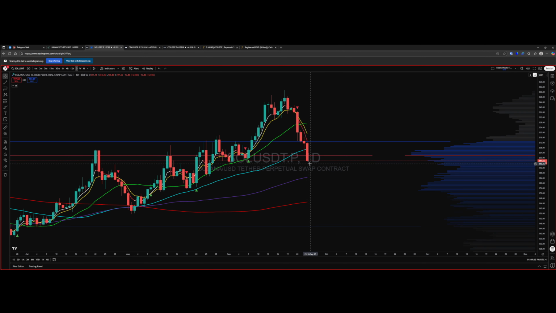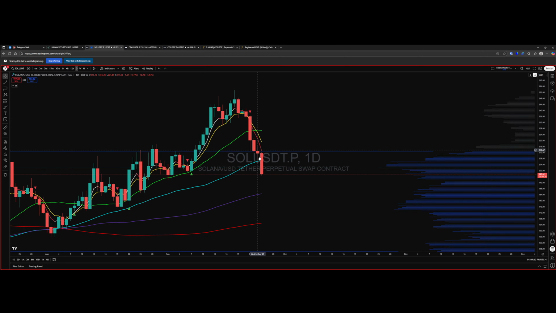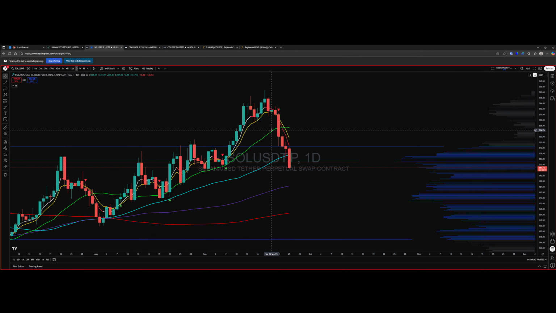If all of a sudden you got a snapback candle and tons of money came in and changed trend on us, what are we looking for? Well, you're going to look for the 50. You're going to look for price to break the T-line and 5 EMA and trigger a buy signal. And then you're going to have to try and challenge the 20. It's just rewind, play, rewind, play, rewind, play.